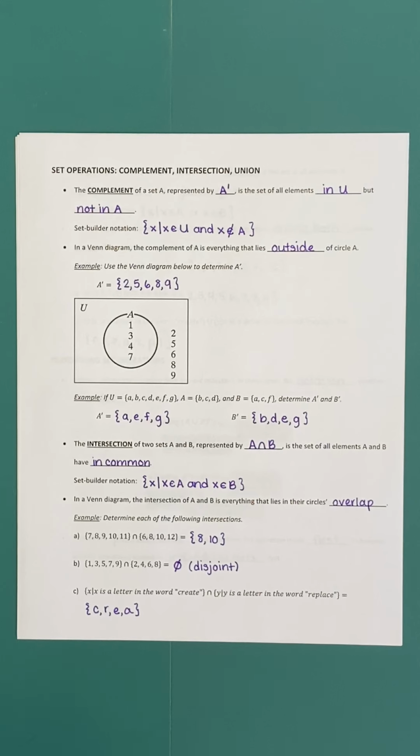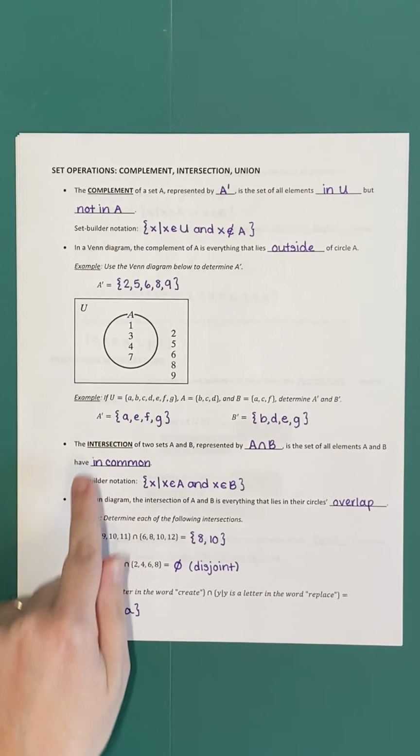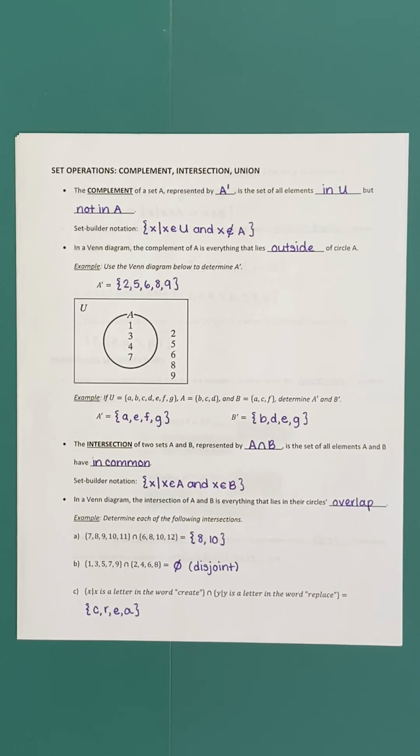If we're defining it as its own new set, the intersection is all the elements that A and B have in common. It's going to be everything that's in A and in B at the same time. Now there's not really an algebraic way to describe this one, but if you think of what the word intersection means, you should be able to visualize what an intersection is. It's the things that are common to both sets.